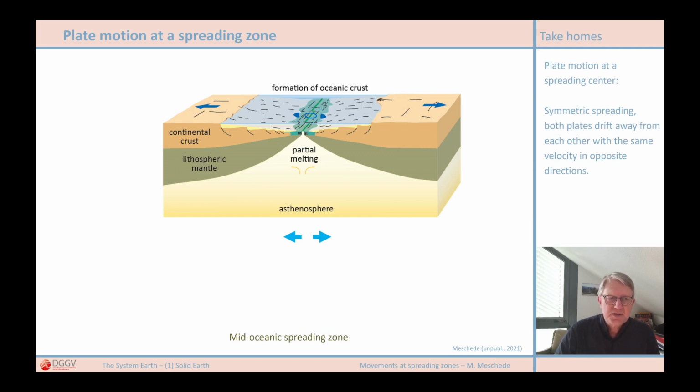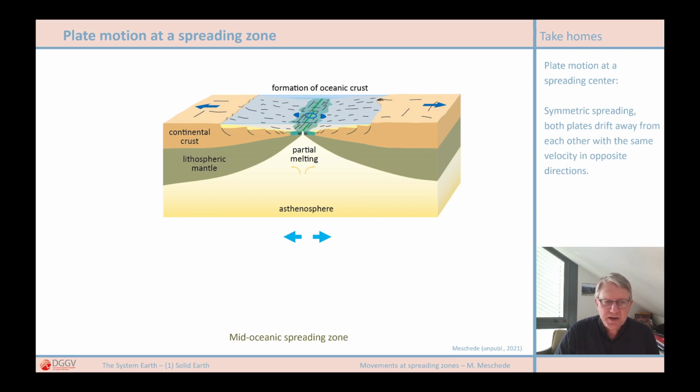If we want to describe a movement in a mathematical sense, we need a reference. Something moves from point A to point B. Or we say we are standing at a location A and something is moving away from us to point B. This of course applies to plate movements. In order to describe such plate movements, we need a reference point, or let's better say a reference system.